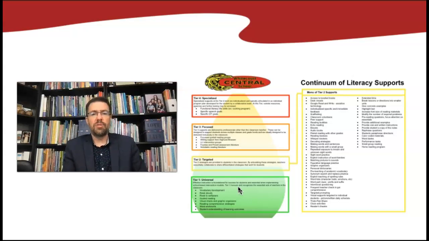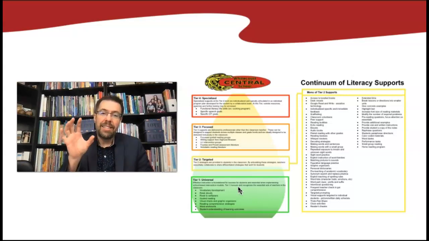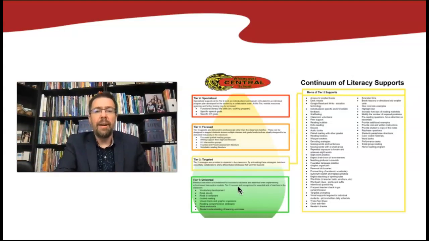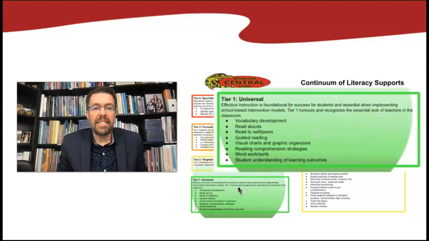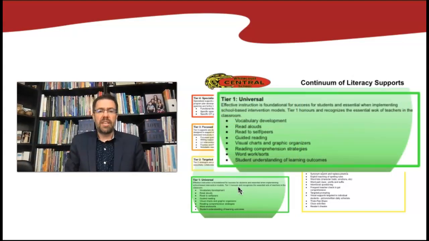So when Whitecourt Central looked at this in regards to literacy, you can see down the right side that there were so many Tier 2 strategies, as noted in the yellow, it wouldn't even fit onto the visual. We needed to use essentially half the page to be able to identify, again, that bulging. But at Tier 1, they identified 8 big rocks that we should see in every classroom across our school.